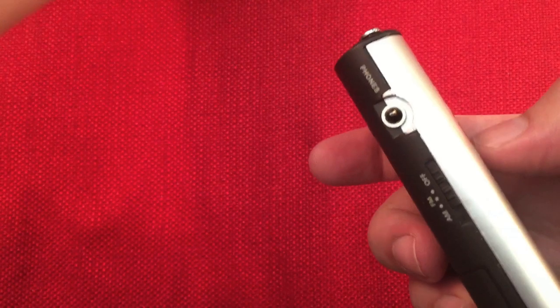Now, I know this Kymeta had that too. Let me see. Yeah, that has metal. I think the Dagen has a plastic one. So yeah, you can see the differences there. I'm just going to show you.